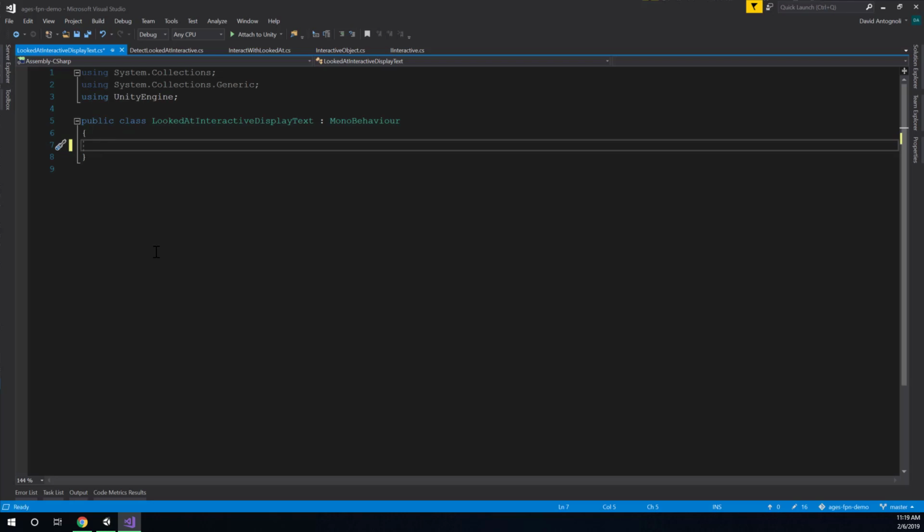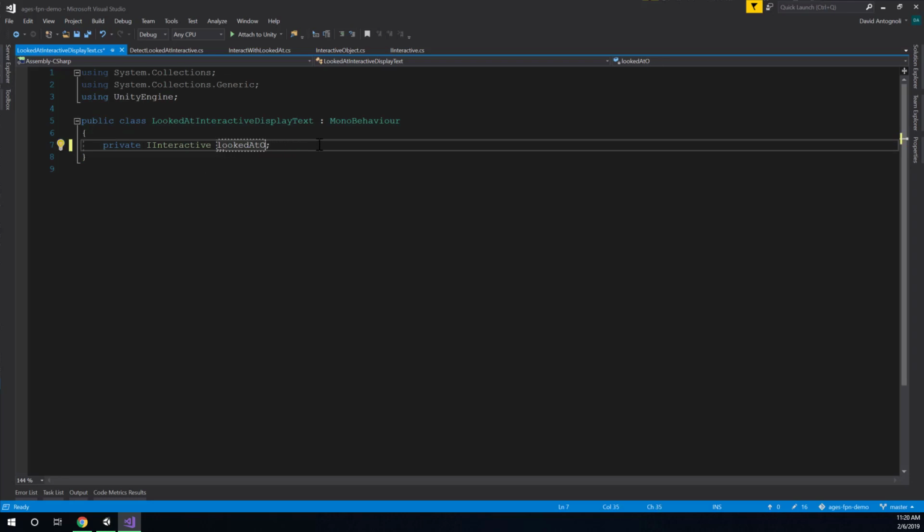It needs to know the currently looked at iInteractive, so let's make a variable. We'll say private iInteractive looked at object. All right, so this is the thing we're looking at, and we can actually name this a little better.